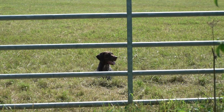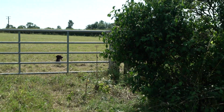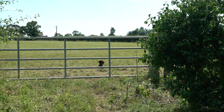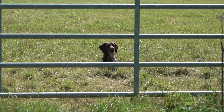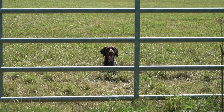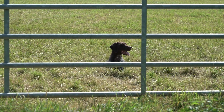The minute for this is quite long enough. It is a surprising help to them if there are other dogs sitting with them. Leaving them absolutely on their own, they find more difficult. Often a time they break is when you go back to them, so you've got to be very careful with your body language.